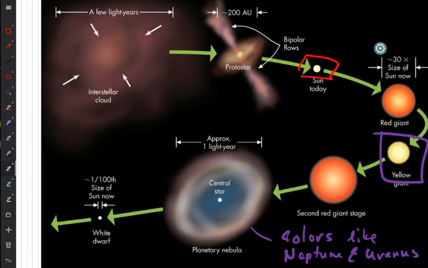Now, one thing I have to point out, the sun may or may not form a planetary nebula. It's right on the cusp of having enough mass to actually make the planetary nebula. If the mass is a little lower, it doesn't have a big enough shock wave, and you don't have the planetary nebula. So there's some conjecture about it. When we all get to heaven, we'll find out the answer.